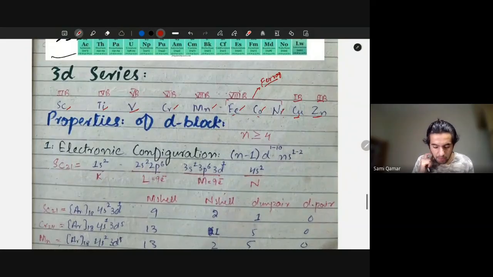Now we have got these properties. We need to study properties because properties are important for d block elements, and d blocks are really important. So let's talk about them. We have got electronic configuration. The electronic configuration is going to be, you need to remember this, (n minus 1)d, which can accommodate electrons from 1 to 10 because the maximum it can accommodate is 10 and the minimum will be 1. And then ns will be accommodating 1 or 2.